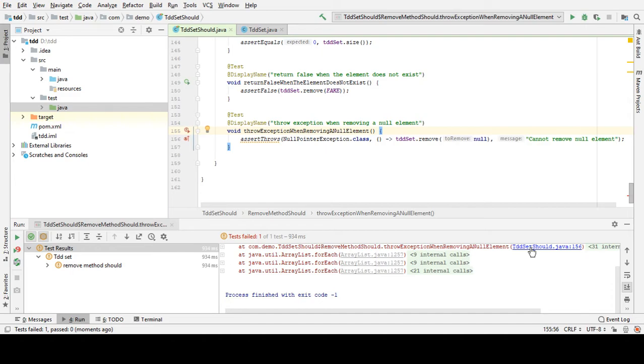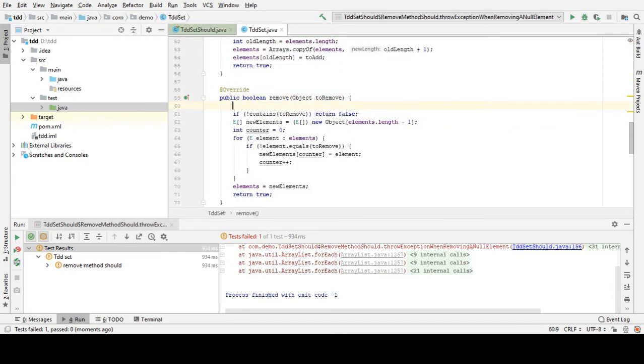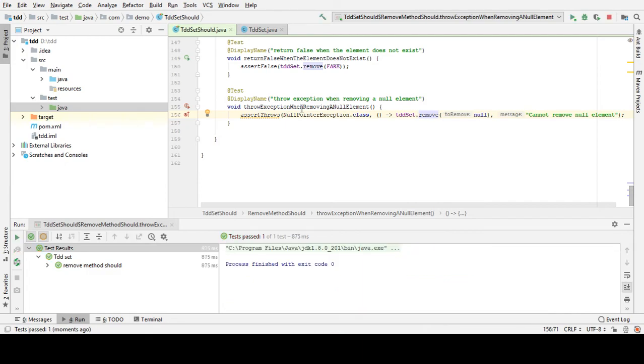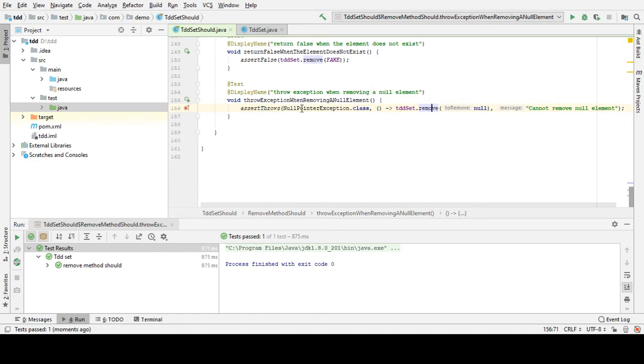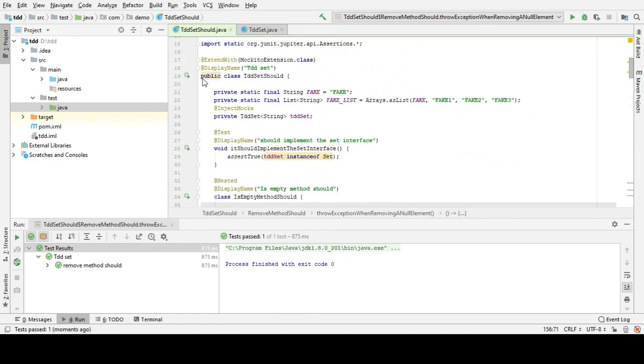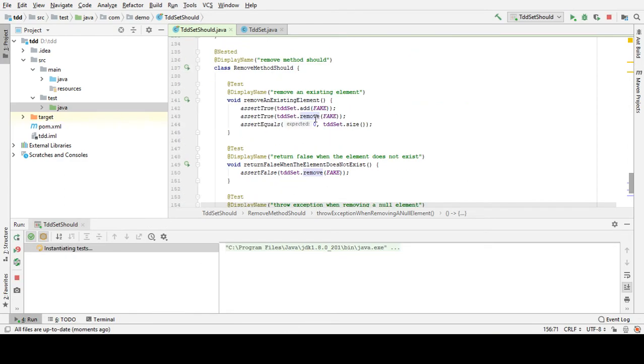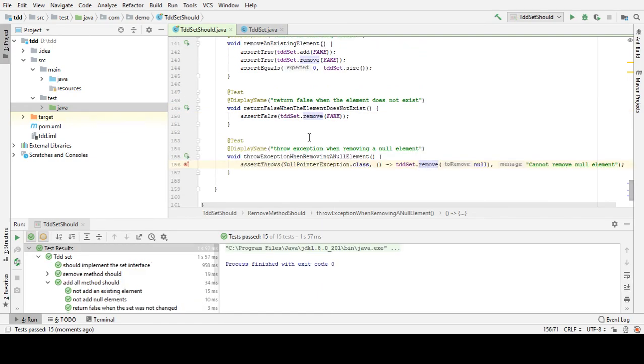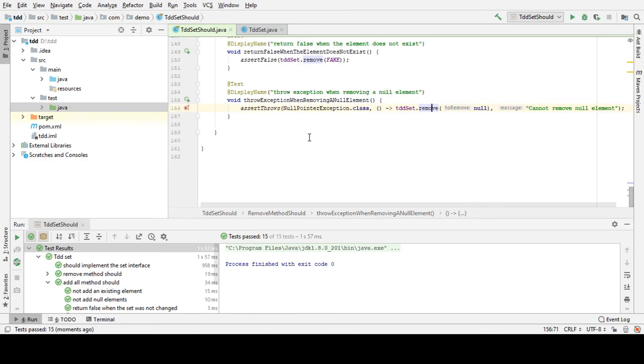Okay, so right here we have a failing test. We will go and implement it in remove. We could use the Objects API from Java and require that the element should not be null. We execute our code and it's working nicely. Great. Let's execute all our tests to be sure that we didn't break any test while coding our solution. Great, so our tests are passing and we tested the remove method, and that's all for this video.